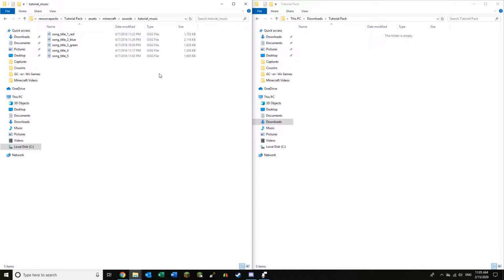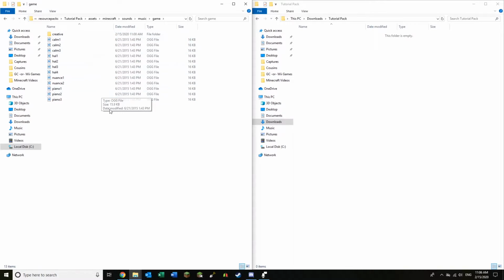Simple, right? But before we start implementing the DataPack, I want to note a few things. The sound files must be the format .ogg. You can use an online converter to make your files .ogg, as a link is in the description. All the vanilla Minecraft music for this resource pack has been replaced with a blank file, meaning the normal in-game music will not play with the resource pack equipped.